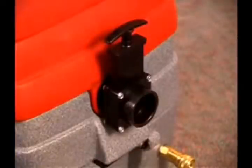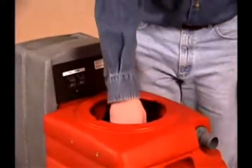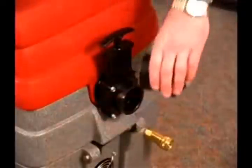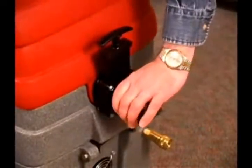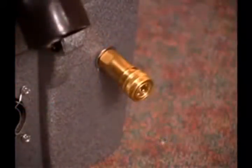The large valve in the front of the recovery tank is the drain outlet. A drain outlet diverter is included as a separate piece and packed inside the unit. Open the recovery tank lid on top of the unit and remove the drain outlet diverter for later use. The brass fitting near the bottom is the solution hose connection.